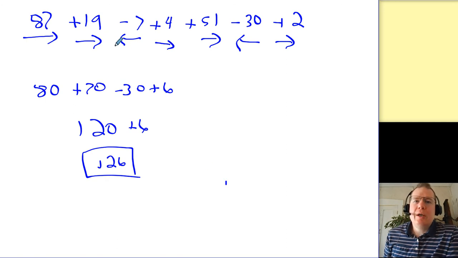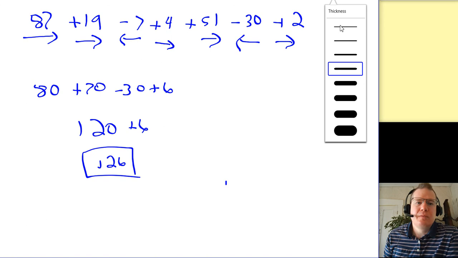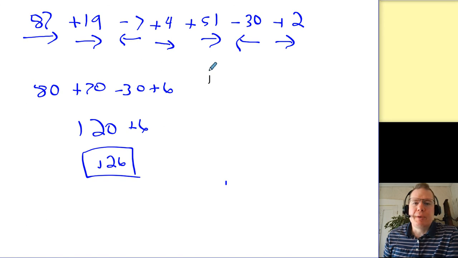We need to logically approach our problem. We don't want to leave any terms out and forget about them or something, so we're going to have to be paying attention as we do this. But we don't have to march left to right. We can use the commutative property of addition to really streamline our process. So I've got just a few quick tips here as we talk about streamlining this process.